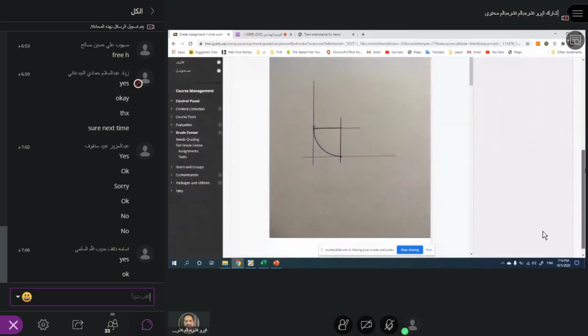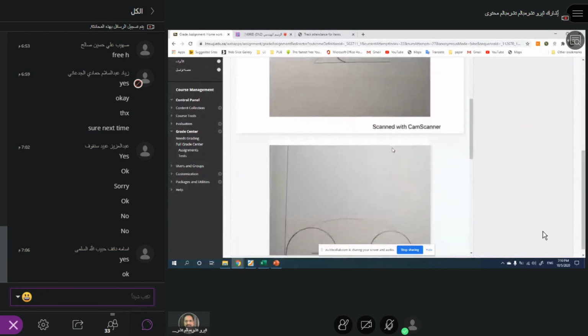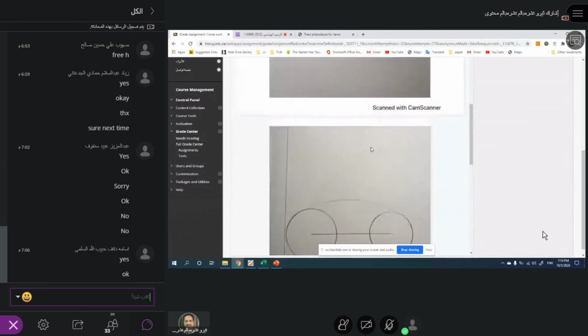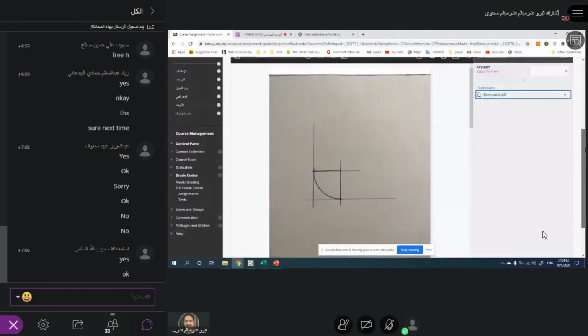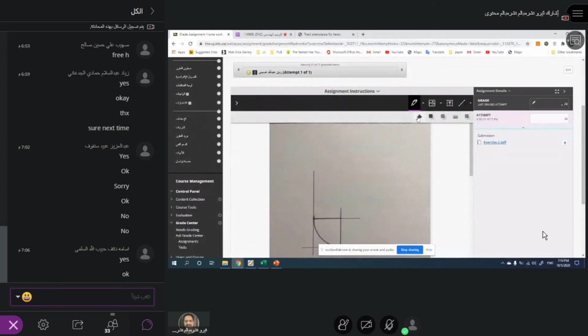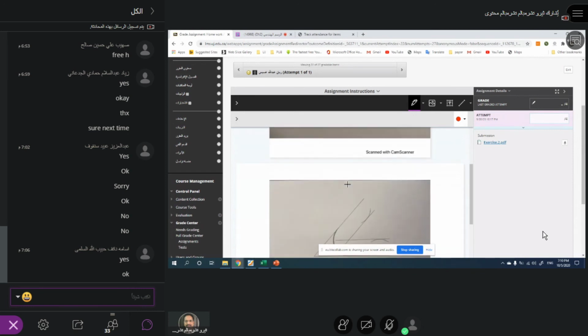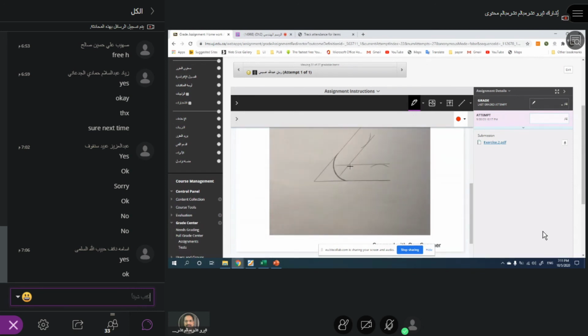Okay. Now who is this guy? Doesn't put no name. Scan it. Ryan Assis. Ryan, did he put the margin? I have no idea. Did you draw the margin? All right, Ryan, let me see. Where is the center? Where is the radius? How you draw it? Tell me. And here also, I know how you draw it. This is here. This should be there.